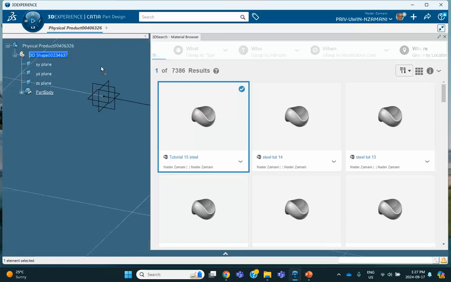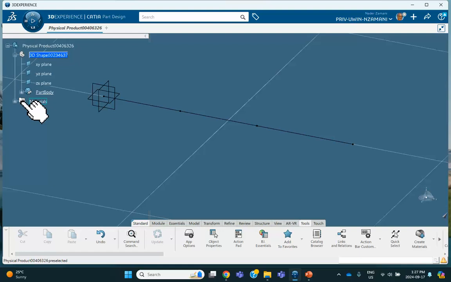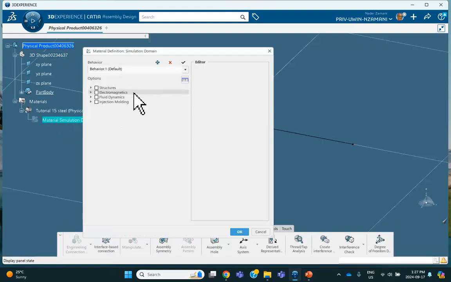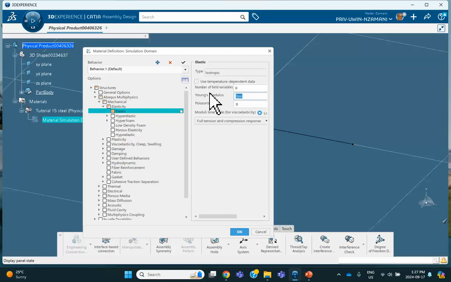So we take this, put it up there, check the green check mark, and now we put in our values. Structural, Abaqus multiphysics, mechanical, elasticity, elastic, 29,000 ksi, Poisson ratio 0.3. That doesn't come into the calculation.